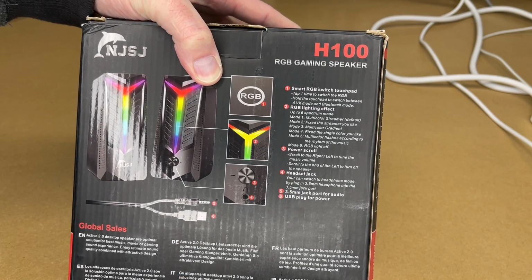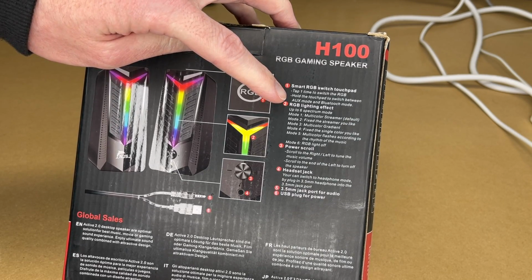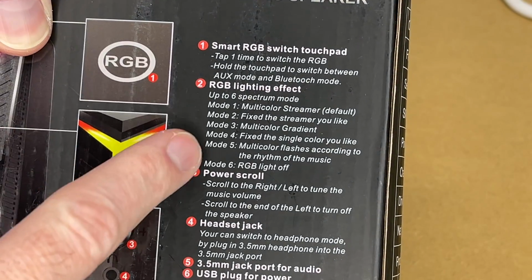Here in the back, it talks about the RGB. Tap one time to switch the RGB. Hold the touchpad to switch between AUX mode and Bluetooth mode. And it has 6 different effects. I'll zoom in here so you can read this better, so you can pause and read through those.